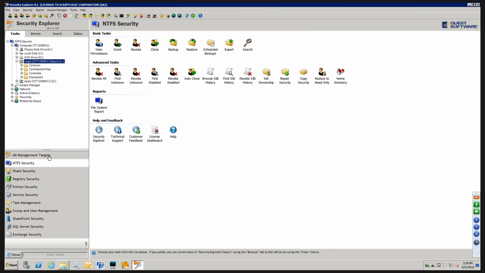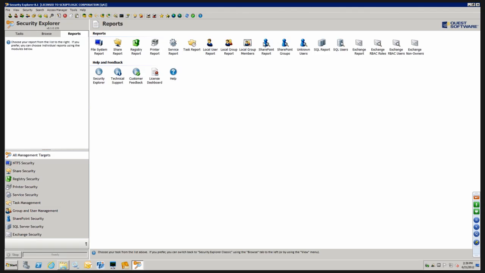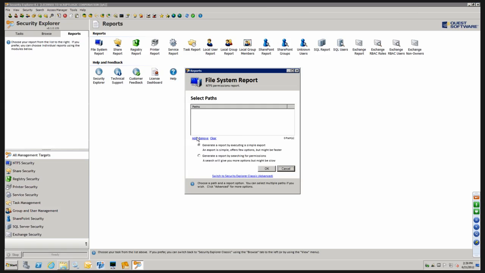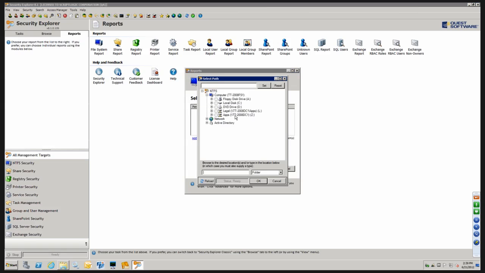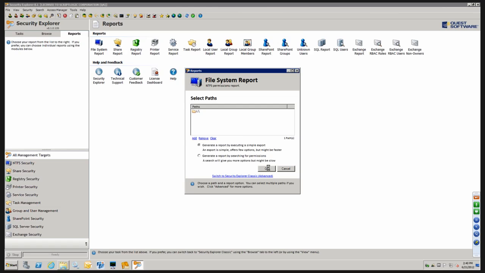Under my all management tasks here, there's a report section. Notice we have reports for every aspect that Security Explorer handles. So I can run formatted reports across all these technologies, but we're focusing on file server here, so I'll go ahead and select that. Here I can generate a report, and I simply select my location. So I'll select the location here, select OK, and then I'll select OK.